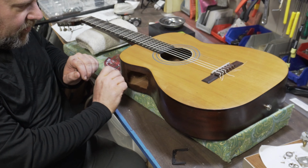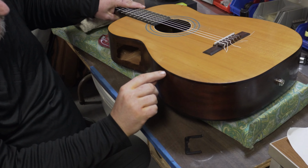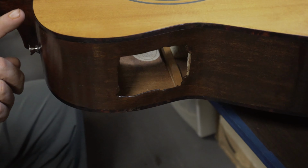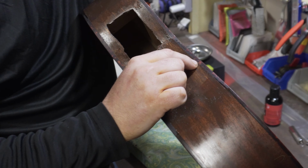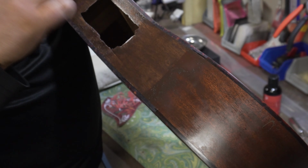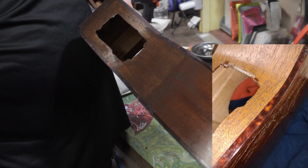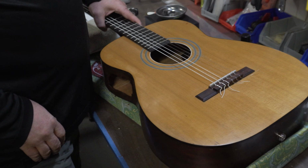Another cool thing I discovered when I was sanding in here with the real fine grit is, at first glance, this binding, this strip around here, just looks black, especially up in the front. Now, I don't know if that's just grime that built up. If you look closely, it's actually a really cool tortoise shell. Oh, wow. No, this is roughed up again. This is kind of in the middle of things. But once I sand this down with real fine grit, I have a picture where this was all smoothed out and shiny, and this just looked great. It just added a little bit to the guitar. The age of the thing made it go black, huh? I guess, yeah.